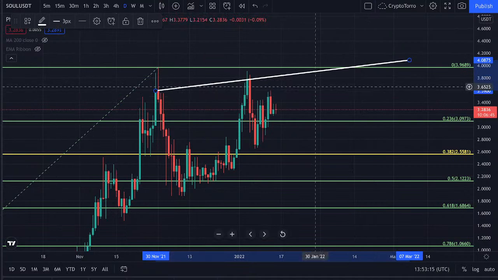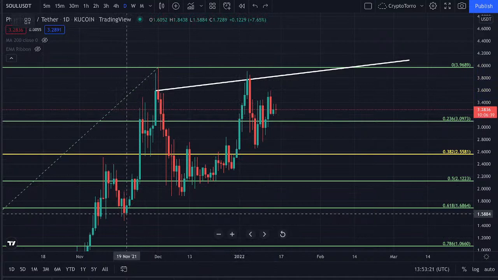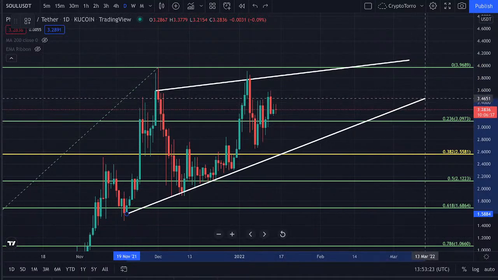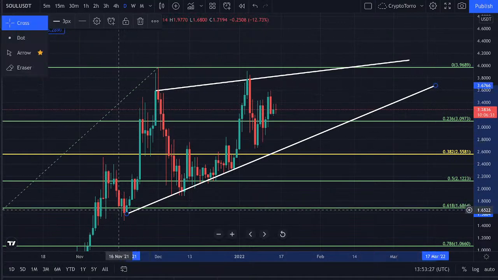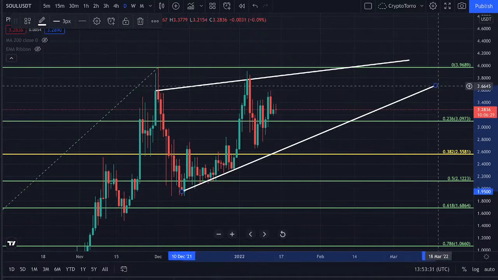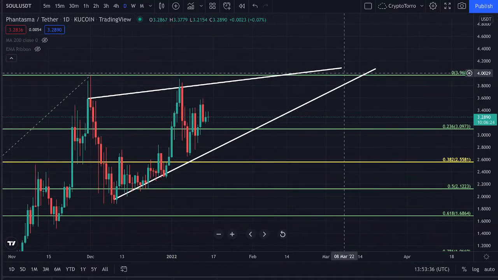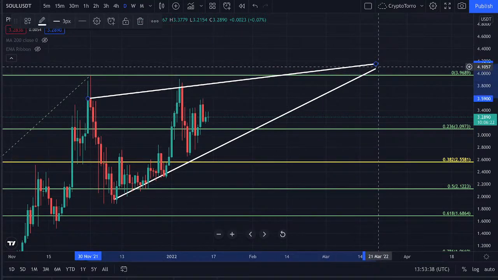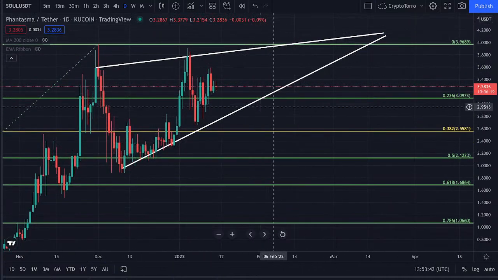And what you can clearly see is that right away we are able to place this ascending resistance with 2 touch points underneath this ascending resistance. And what I think is as well very good to know is that I think that we are able to form, well, perhaps this would be a bit better. Just give me a few seconds to see if I'm able to place this line. Well, yes, I am. And I would say that we are actually right now inside of this rising wedge pattern.